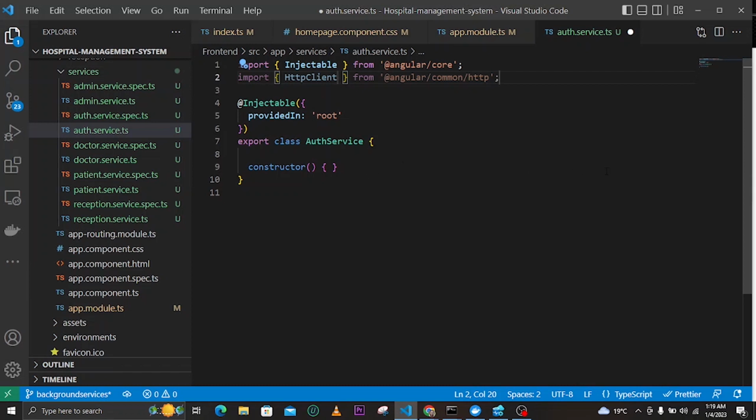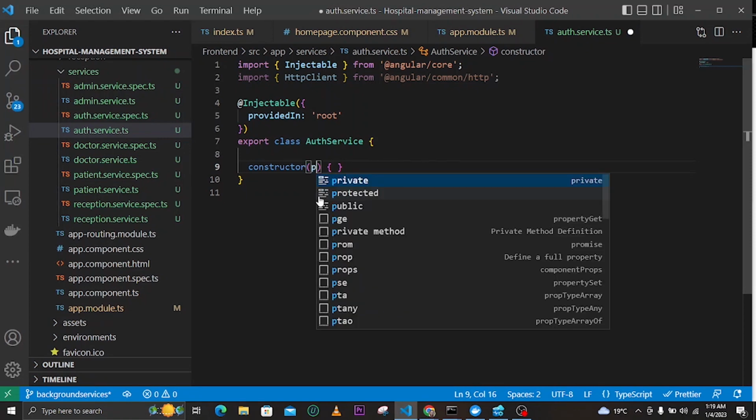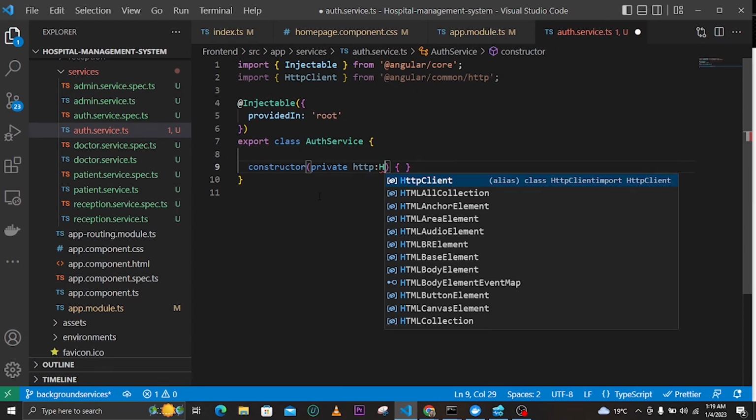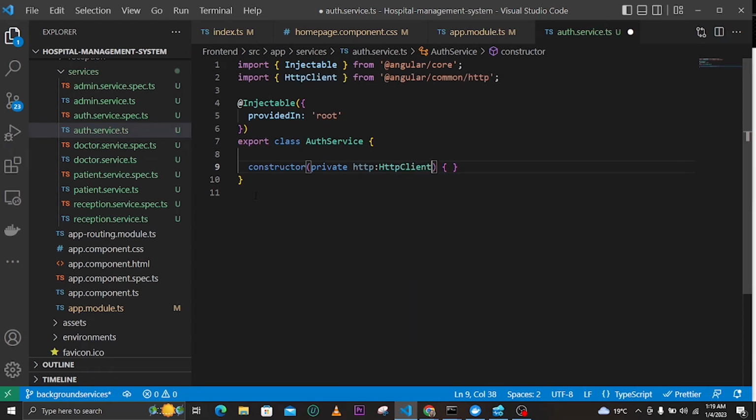So now we need to start creating these functions, because this is a class called AuthService. First of all, let me initialize the HTTP client here in order to use it in our class. So in here, I just initialize it and give it HttpClient, just like that. The first thing that we need to do is to get the doctors as our method. Remember, these functions are the ones that we'll be calling when we inject this service into a component.